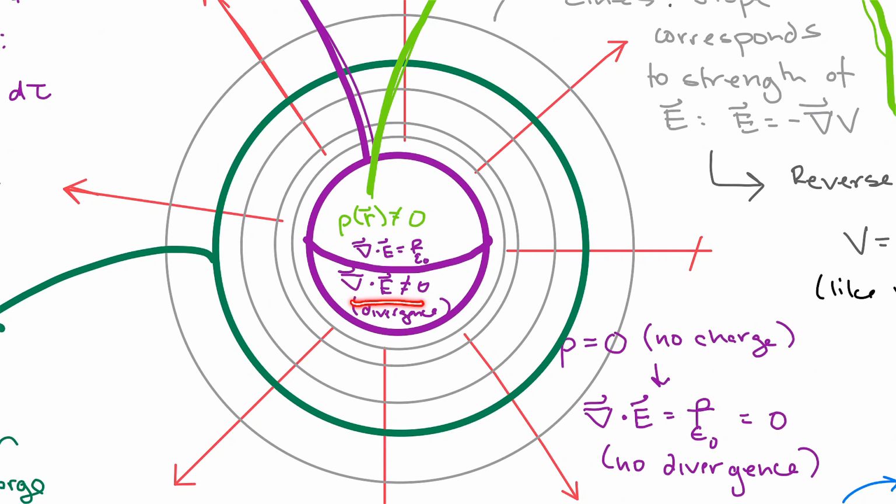If you remember this idea of divergence, it's kind of like a flux over a volume, except we're going to take that volume down to 0, to a point. With electric field, you could think about it as: is there a source of electric field there? Is there a source of electric field lines? Well, there's only a source when you actually have charge present. So in this figure, the only place where there's a source of electric field, a source of divergence, is in and on this charged object where the charge density is not equal to 0.